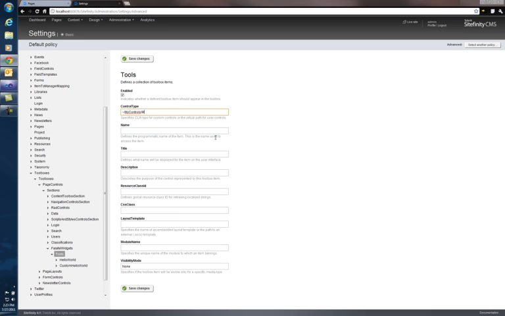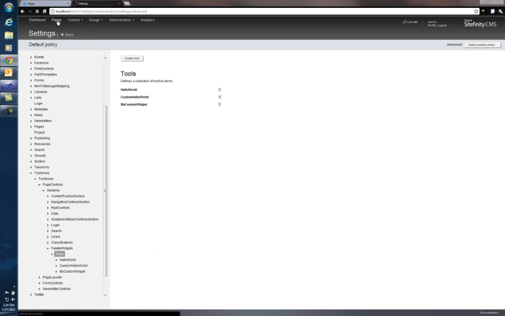Backslash, and I believe we called it my custom widget.ascx. If that is the correct path to get to the specific ASCX control we created, that's all I need here for the control type. The name, we'll call it my custom widget, for instance, and the title could be whatever you want. We'll say my custom widget. And we can put a description, blah, blah, blah. You can do whatever you want for the rest of this stuff. Alrighty, my control has been added.